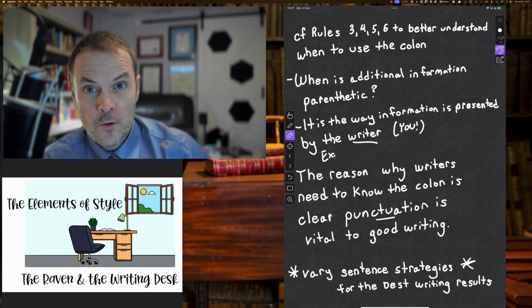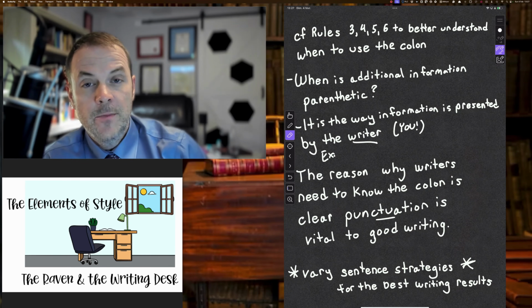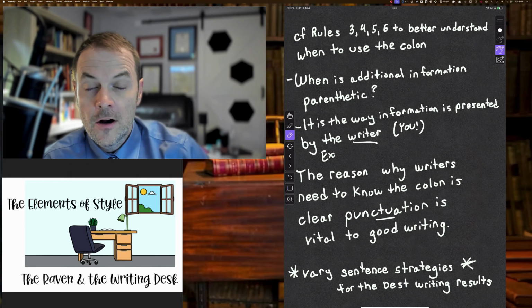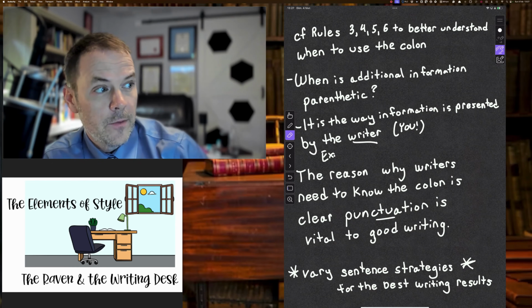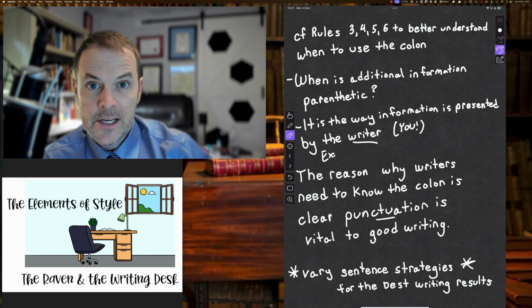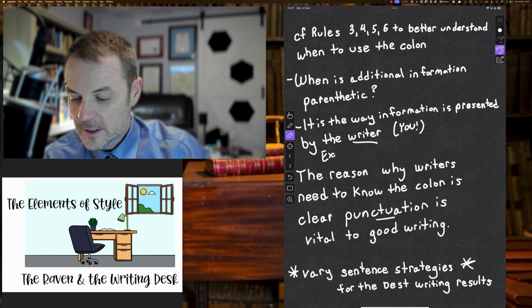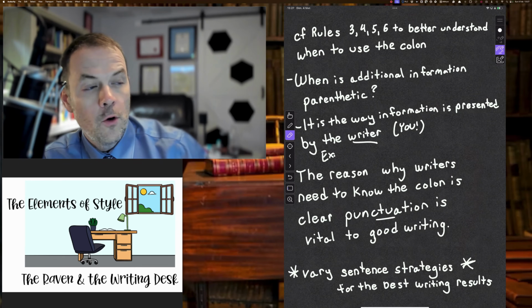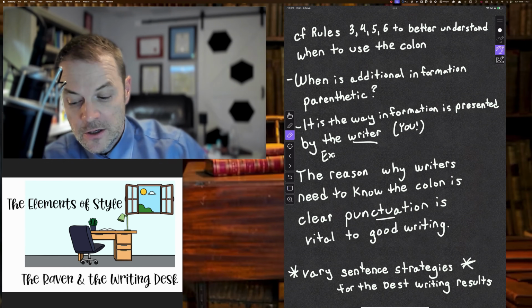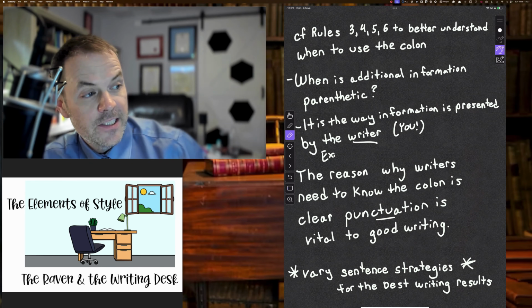Well, it's when you, as the writer, determine that it's parenthetic and you decide to set it off by a pair of commas. However, you may feel that there is information that is vital to the understanding of the idea as presented, and so this is where the colon can come into play. Let's take a look at this example and see why the colon is the best choice of punctuation for this sentence. The reason why writers need to know the colon is clear.